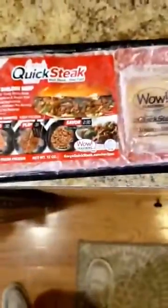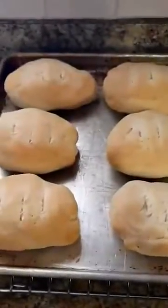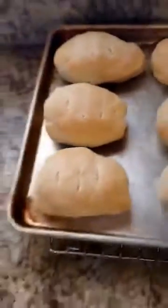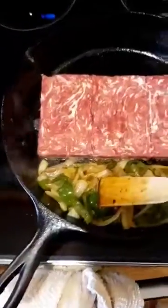I like to get this Gary's Quick Steak at the store — it's in the frozen section, takes two minutes thirty seconds, it's really good. That's why I've got that going on here to add to this. My wife got up early this morning, decided she was going to do some baking, and made the hoagie rolls fresh.